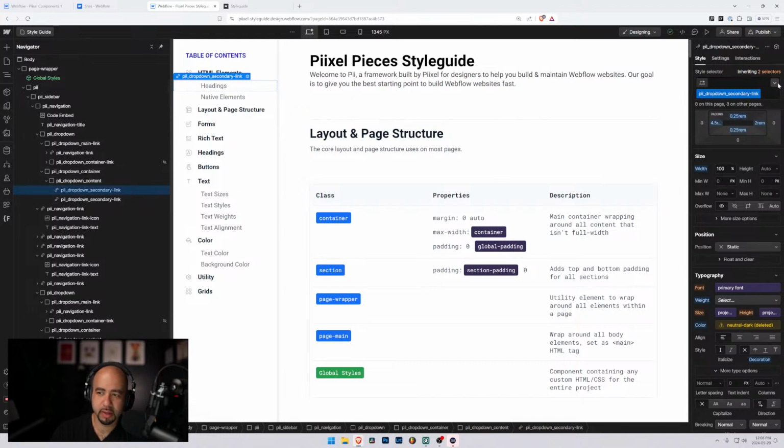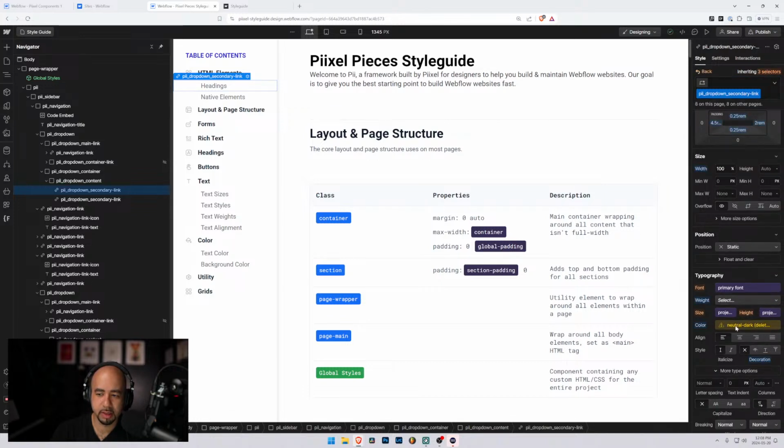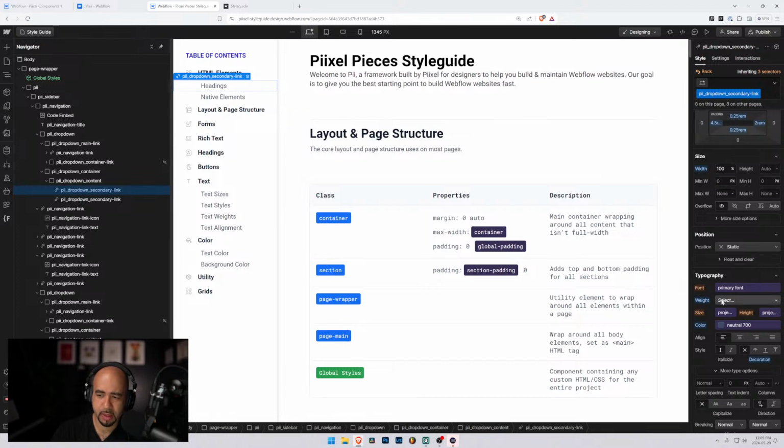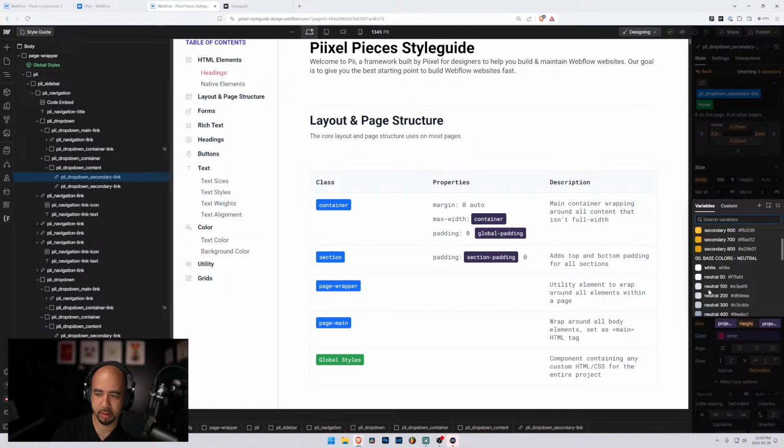But for this link on hover, actually, hang on a second. Go back here. Just regular color, we're going to put you neutral 700. And your weight is just going to be default. And then on hover, I'm going to make you go blue, primary 800.